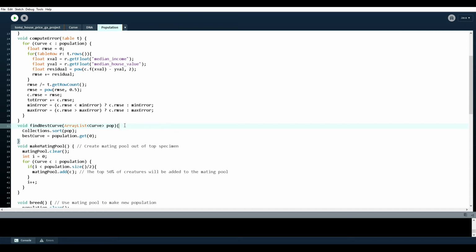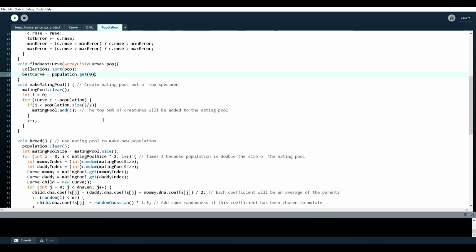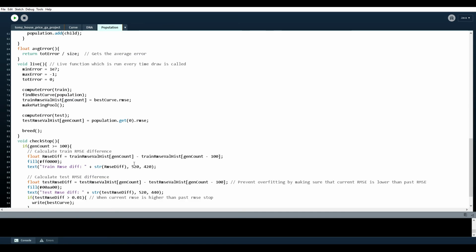Then I can recompute the error on the validation set, and only then can I use population.get(0) to get the fitness of the best red curve on the green dots. So that's very annoying.